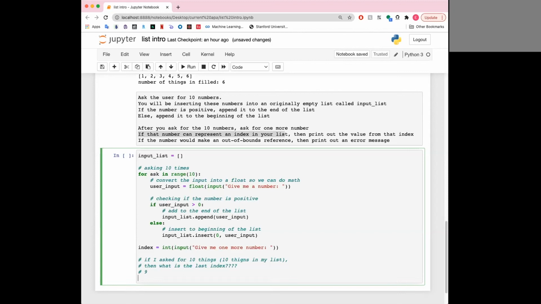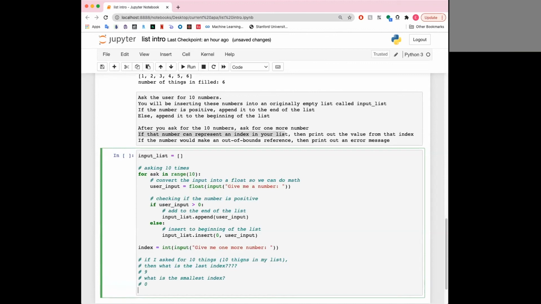What is the smallest index that I can have? Good. The smallest index would be 0, because 0 is the first index. It's the very first index. It represents the very beginning of your list.